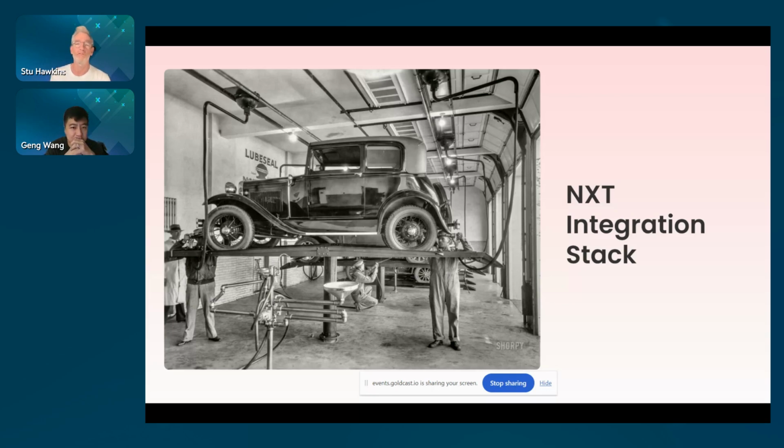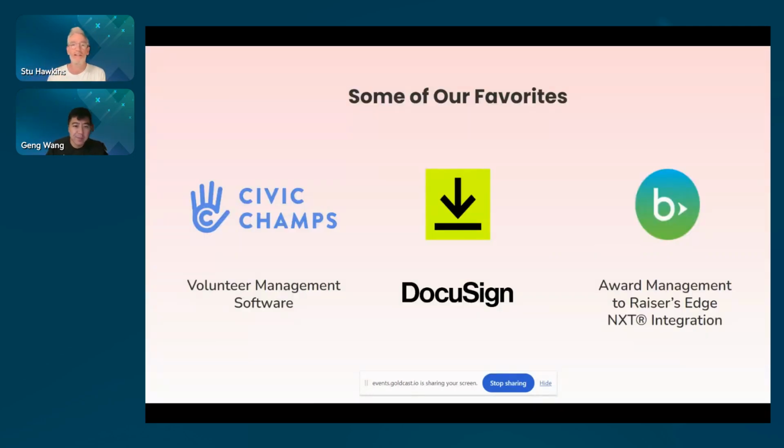Over the years we've worked with a few selected organizations that we love to work with, like Civic Champs, and their app goes through our integration stack, which is great for us because it gets used by more people. It's great for them because there's a slide about that later on, so I'll let Geng tell you about that.